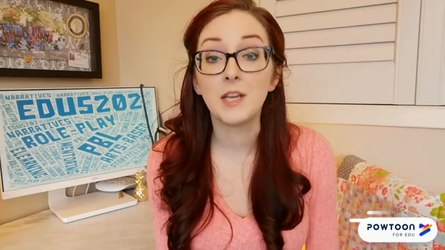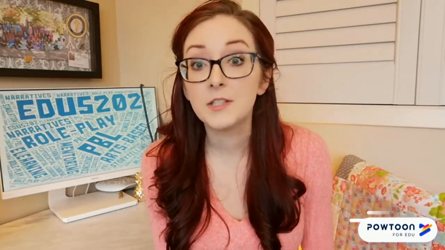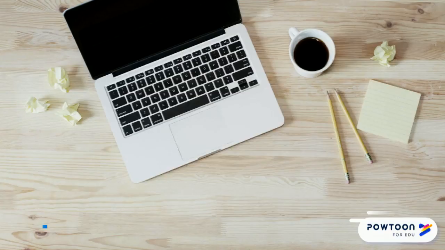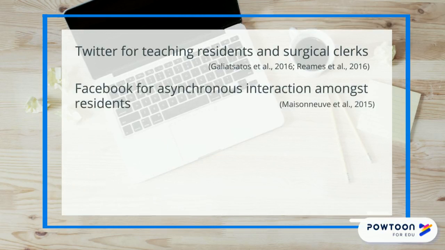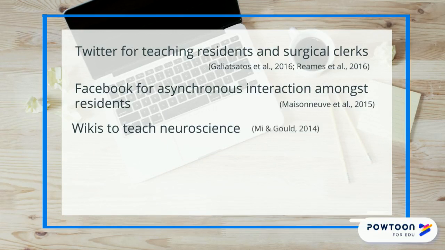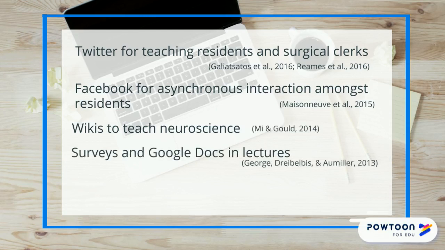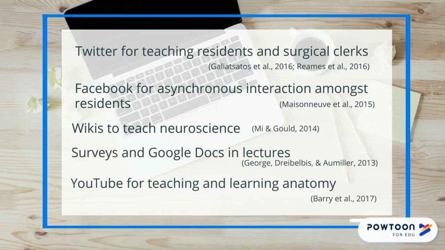So how might e-learning be used? Because there are so many different e-learning tools, there's a lot of variation in how we can use them as educators. And this goes beyond the simple example of using e-learning for a course like this. For example, Twitter has been used with internal medicine residents and surgical clerks. Facebook has been used to foster asynchronous interaction amongst general practice residents. Wikis for teaching neuroscience to medical students. SurveyMonkey and Google Docs to make more interactive lectures in medicine. And YouTube for teaching and studying anatomy.